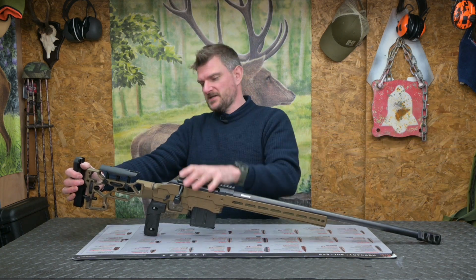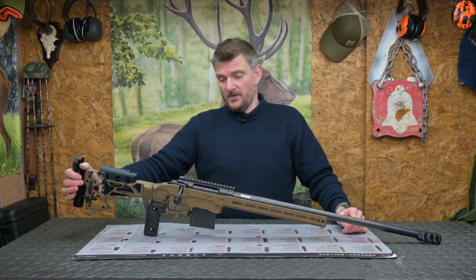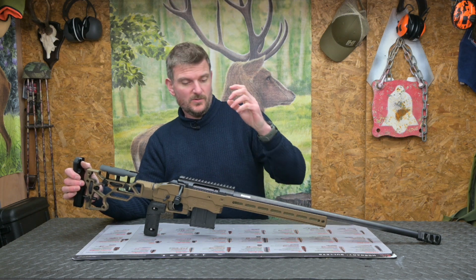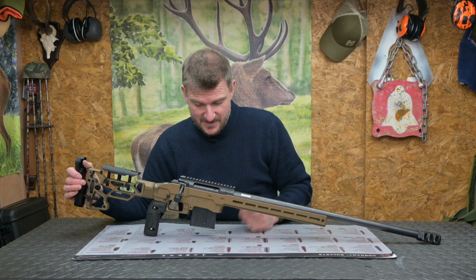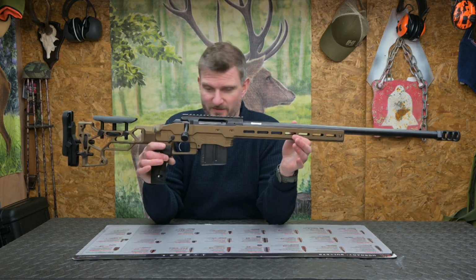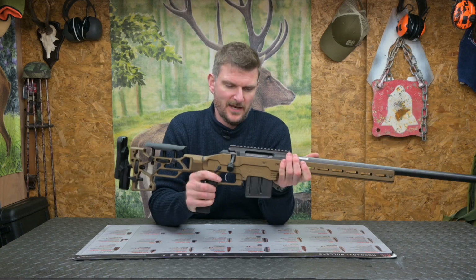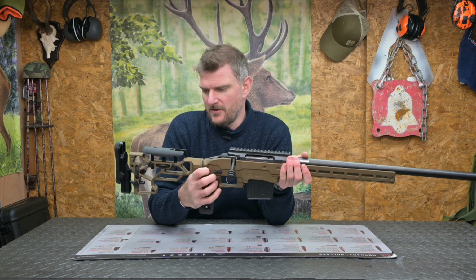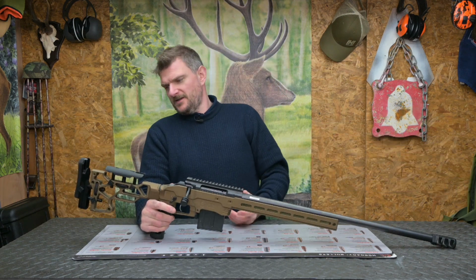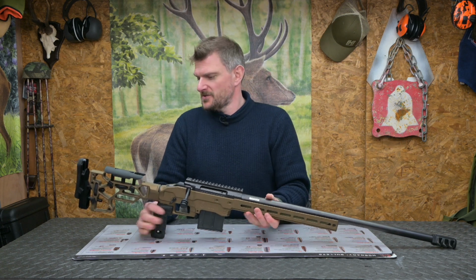So I'll be putting a big scope on this. The guarantees are with precision ammunition, match ammunition standard, so I've got some Hornady 168 grain ELD-M ammo I'll be using through it. So we'll do the chronograph testing, we'll shoot some targets, get some idea of the handling capability of it, put it on the bipod, shoot it mostly from the bipod for the ultimate precision. Then I'll maybe move to the sticks, move to the tripod to give me a little bit more versatility and real world usage, and maybe shoot it off a couple of barricades or something like that. Obviously this is not my rifle, it does have to go back in good condition, so I have to be a little bit careful with it, but we shall see.